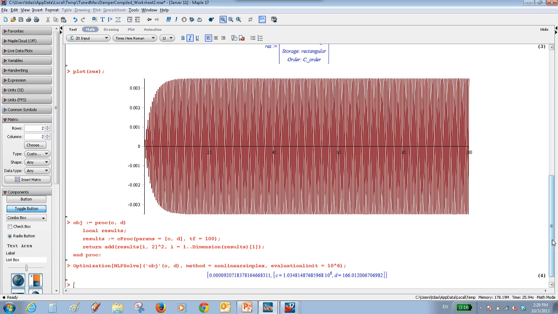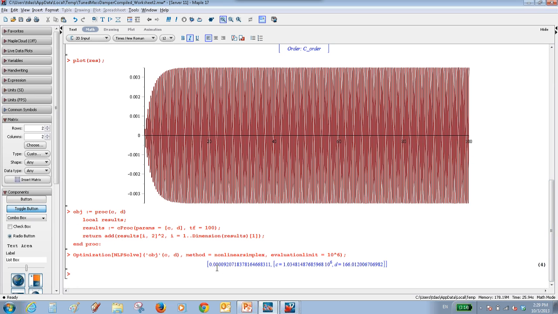Okay, so now we have obtained the optimal solution to this problem. The two optimal parameters that the Maple Optimization Toolbox has found are: the spring constant is 1.03 times 10 to the power of 6, and the damping coefficient is 166. Let's see what amplitude of vibration we obtain by substituting these two parameters into the simulation.